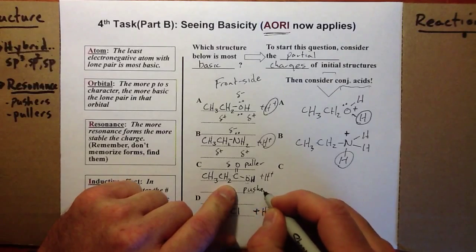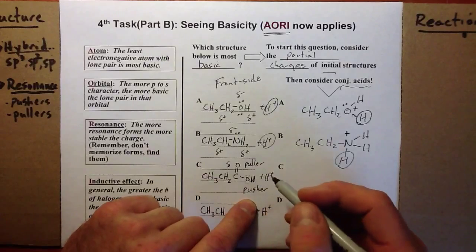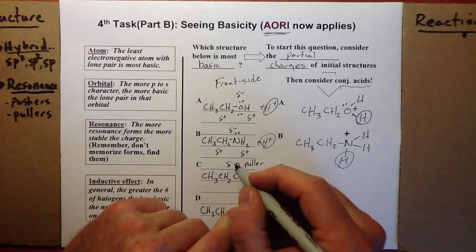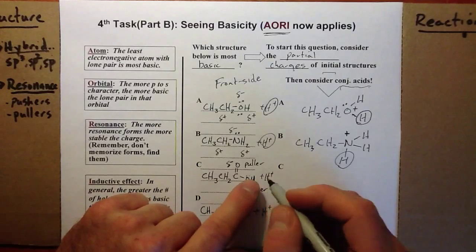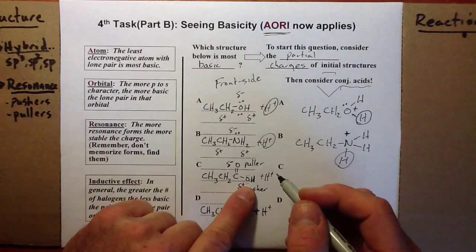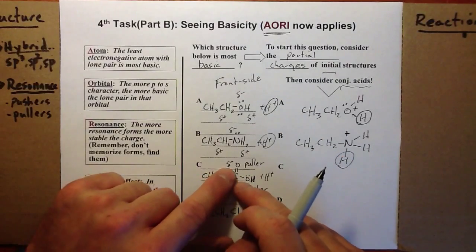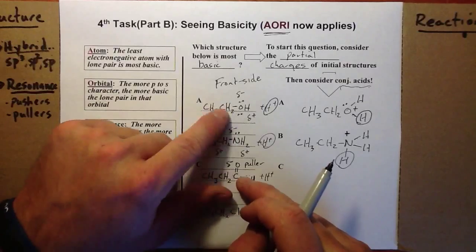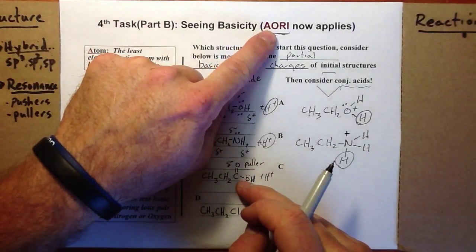It's a pusher. So we always say have these two work together, and we could draw a resonance form for that, but this is going to be fairly significant in its partially negative charge. In like manner, this oxygen will be fairly significant in its partial positive charge. You'd think, oh, then this is my winner, because it has a greater partial negative charge than any of these two. Be careful. Orbital becomes really important.